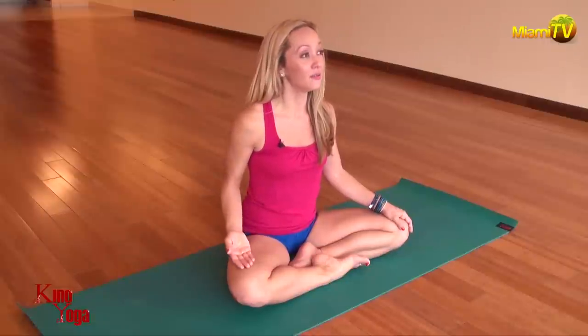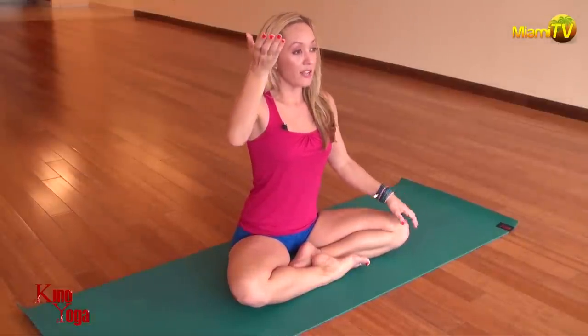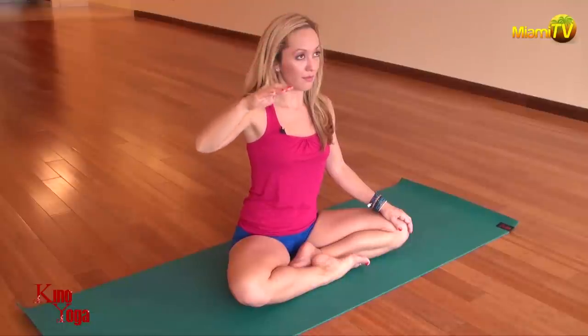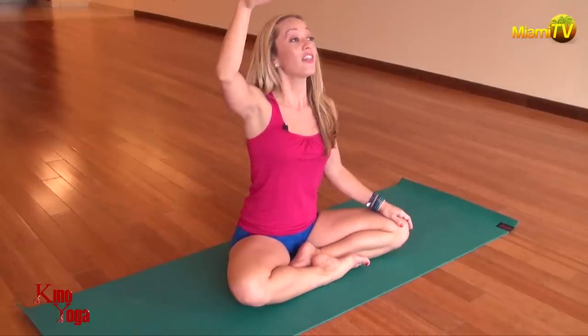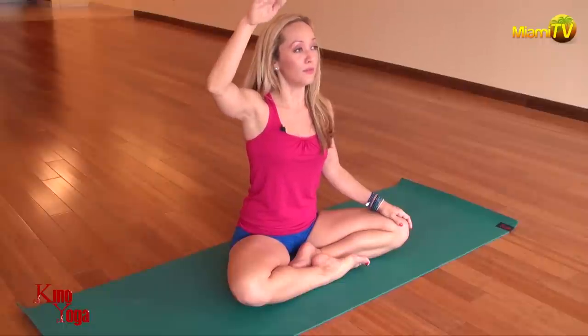And again, inhale. Let the breath fill your whole lungs and let your body raise up when you inhale, and then exhale. Inhale — steady exhalation. You want it to sound like the tide. Deep resonant breath. Follow my hand and keep inhaling, and then exhale. Like the sound of the tide. Maybe it sounds a little bit like Darth Vader too. So if you've ever seen Star Wars, you know exactly how to breathe.